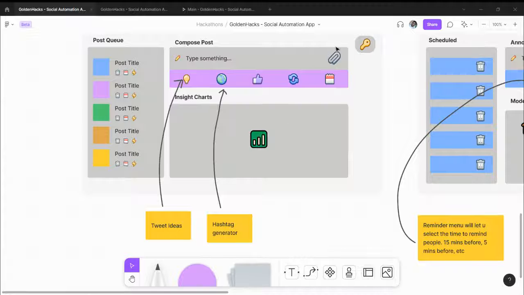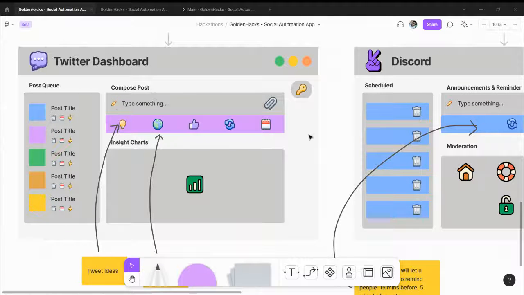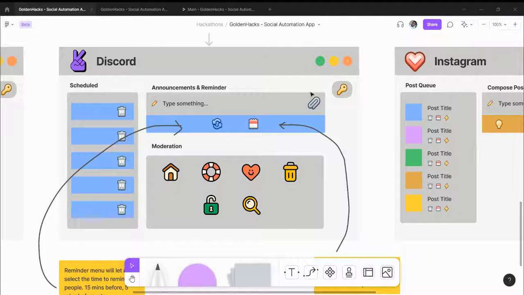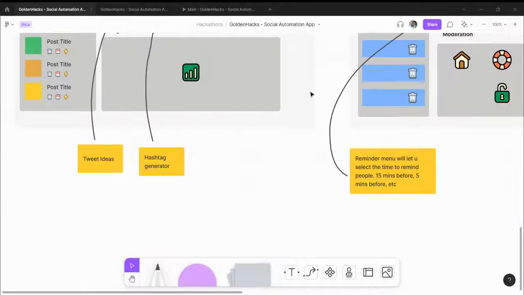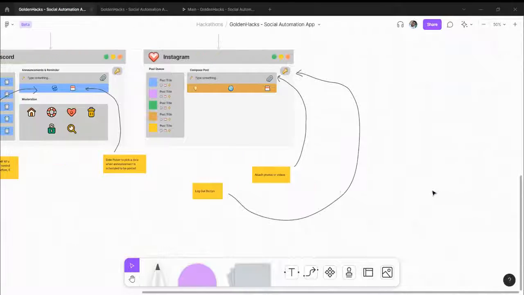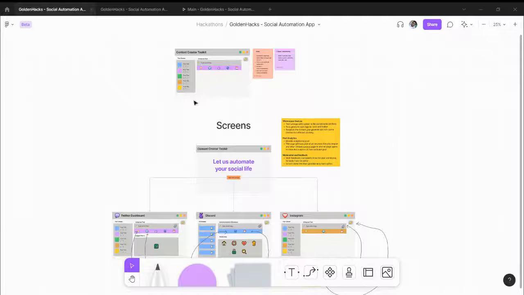So there will be this login and logout functionality. There will be this post queue where you can simply remove a post if you want. There will be an option to compose the post, and basically some analytics as well. And the same followed for Instagram. Discord, we had to think of something else because, as you all know, the functionality is different. Plus, to also explain what all this is about, we have added some tiny notes over here which you can look at if you want. So that's how pretty much we did our brainstorming within FigJam.